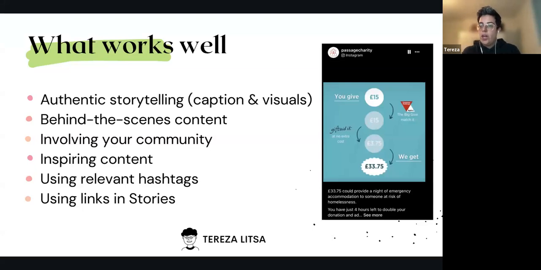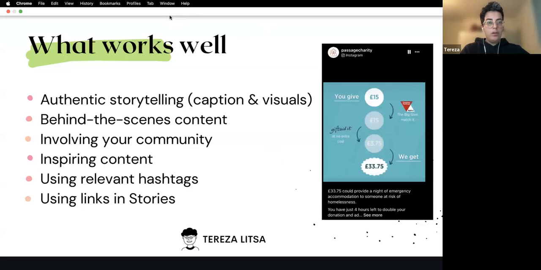So the screenshot that I shared, the example, it's a really nice way to talk about impact and what we said on how you can share more details about your campaign and how someone can support you. In this example, you explained how £15 pretty much translates to more than double the amount the charity gets. This really helps the supporter to understand that even a £15 contribution gets way more impact for the specific time of the year. And you can also explain in the caption where this money goes. So it's a really nice example to think of how your campaign should be about explaining how you want to make a difference, and why this specific time of the year is when someone should support you.